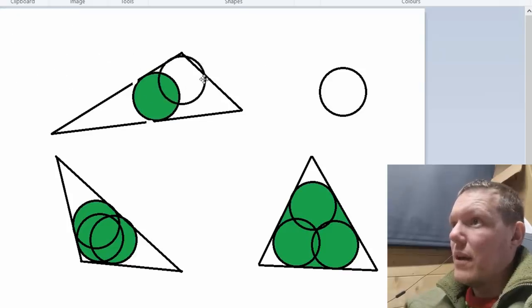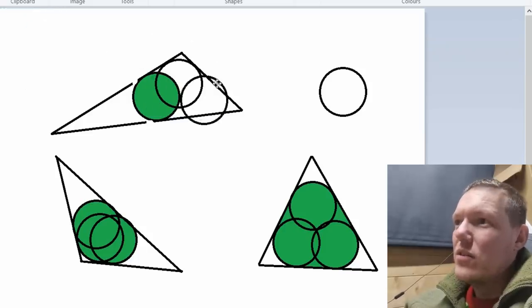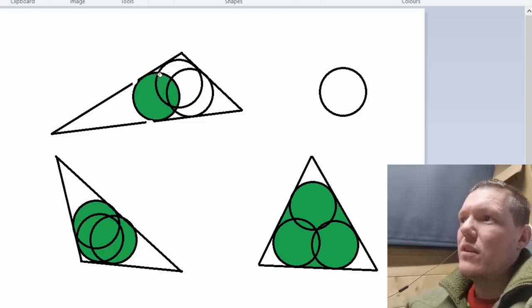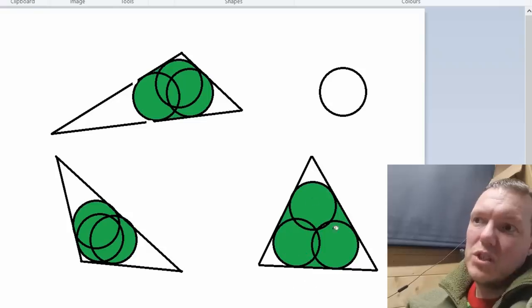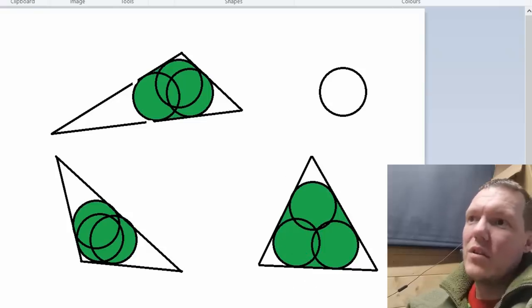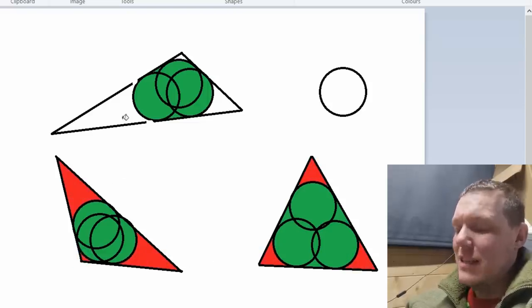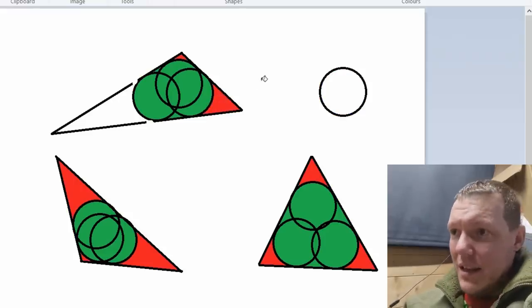So basically, when you've got a really tight corner, you've got to reduce your radii. You've got to reduce the radius of your curve. Now with his, they're more like this, where they're all more similar. We're just taking out the same corner there. If you look at all the red bits, they're about the same. These are huge, this one's not much. The closer to 90 you get, the smaller they are, basically.